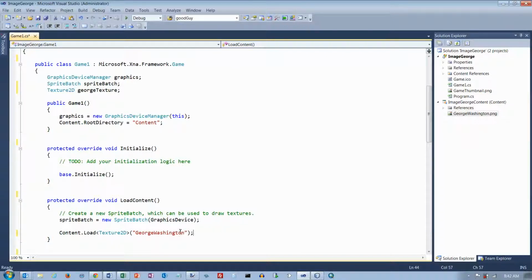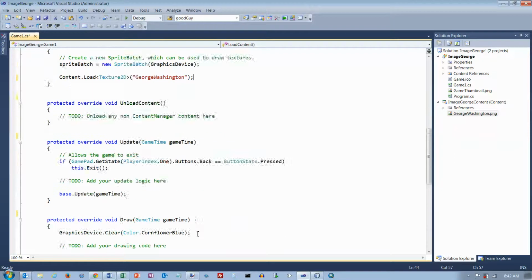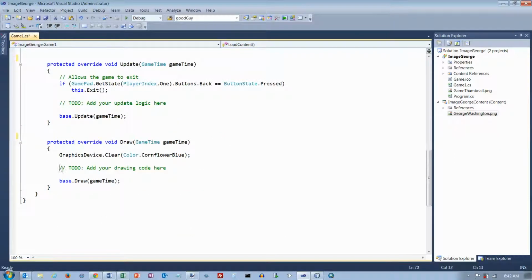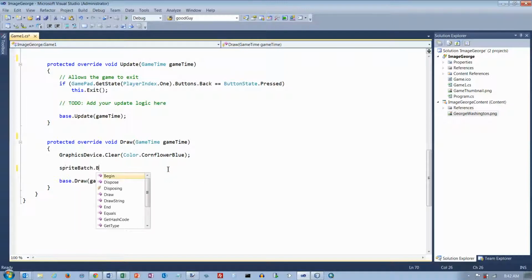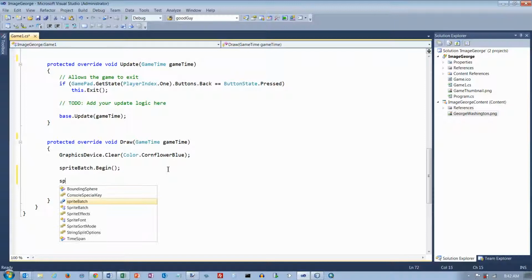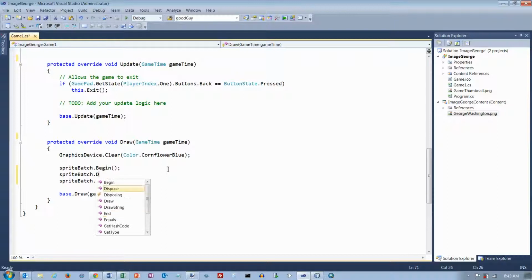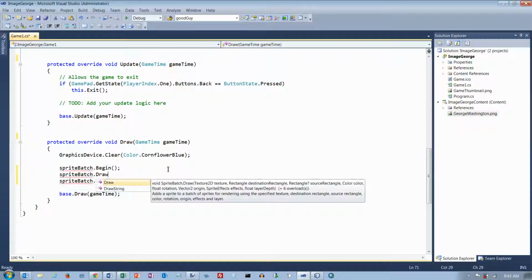Okay, so now I have loaded it into my program, and before I can see anything, I have to know how to draw it on the screen. So drawing is done in the Draw method. Before we can do any drawing, remember we have to do a spriteBatch.Begin, and a spriteBatch.End, and then put all of our drawing methods in between. So in between, I want spriteBatch.Draw. If you're drawing text, it's DrawString. If you're drawing an image, it's the Draw method.